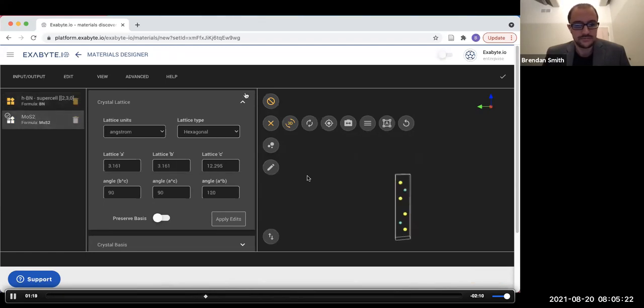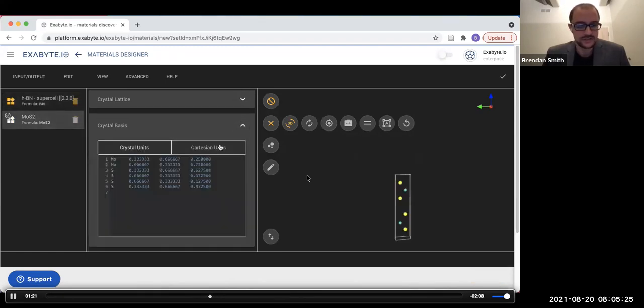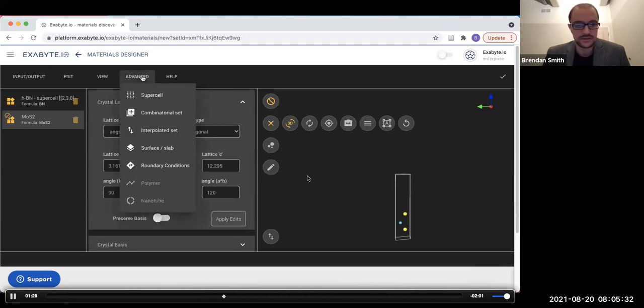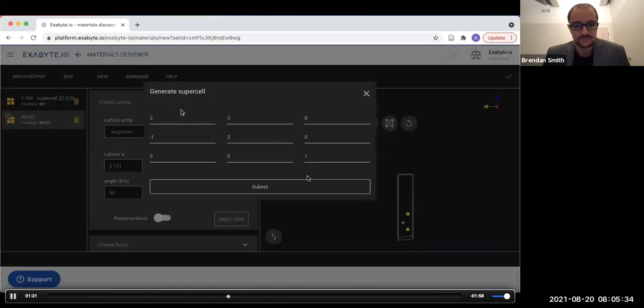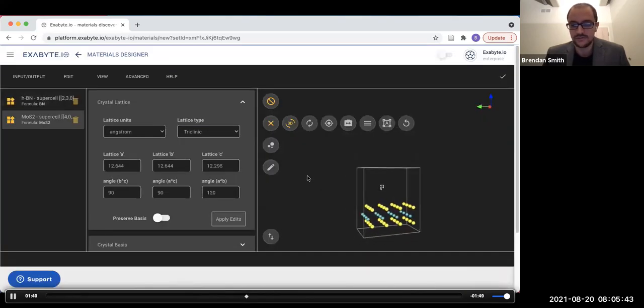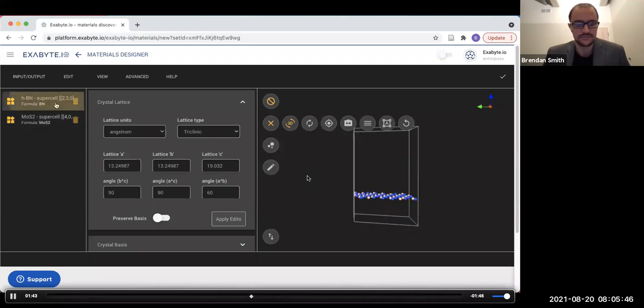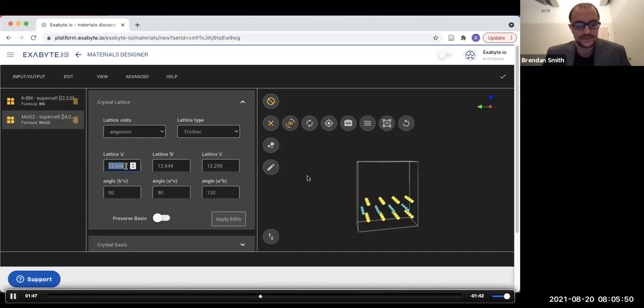So going to molybdenum, I'm going to do the procedure we've done for the last two systems and make the monolayer. And then I'm simply going to make the supercell here. Once we're done, we can click submit. And now you can see our 4x4 slab of molybdenum sulfide. So now I'm just going to stretch the molybdenum sulfide. This is quite a big stretch, but I'm just going by what the paper was.